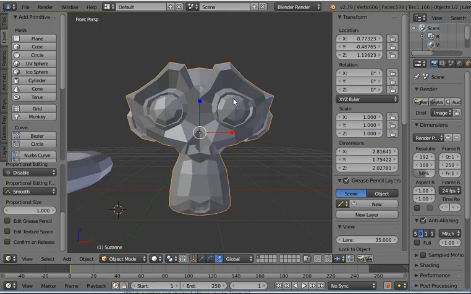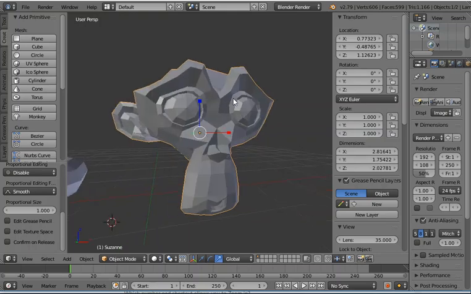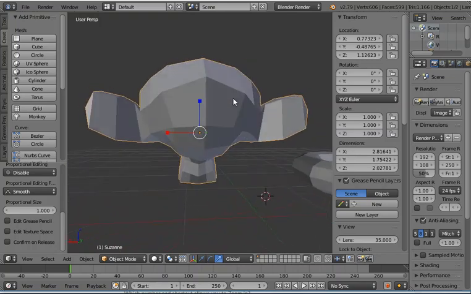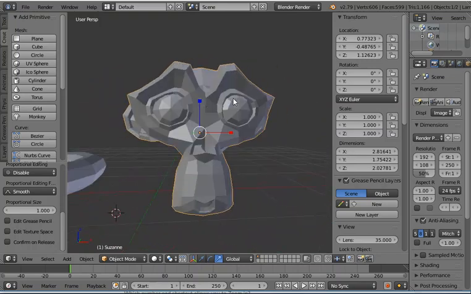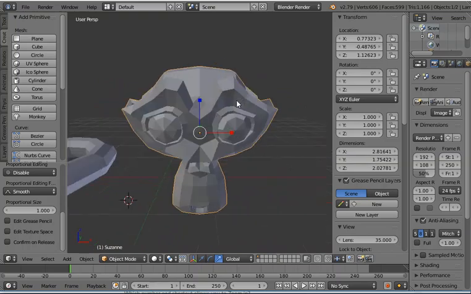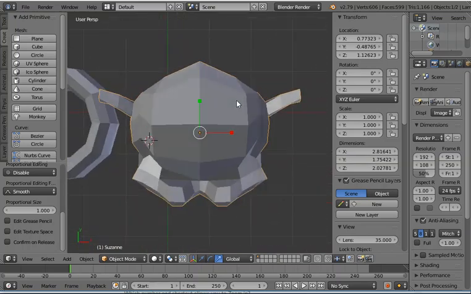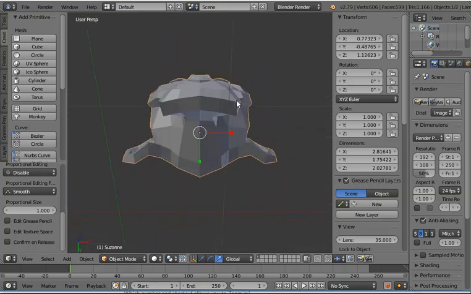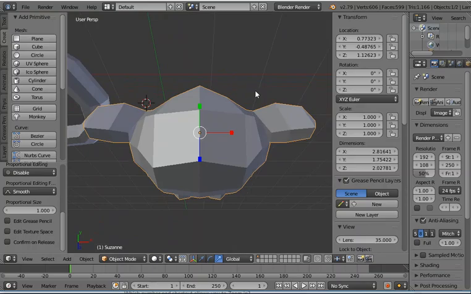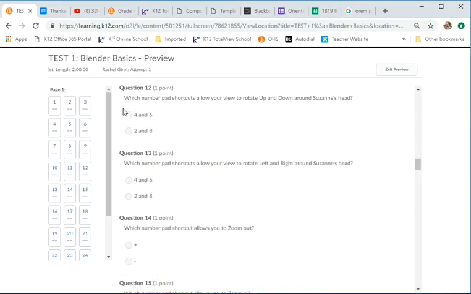And now I'm going to hit 4 on the number pad, and hitting 6 to make it go the other way, and I'll hit 1 to bring it to front view again, hit 8, and oh look, and 2, and that's rotating around the top of her head. So which number pad shortcuts allow you to rotate up and down around Suzanne's head? All right, that was the answer.